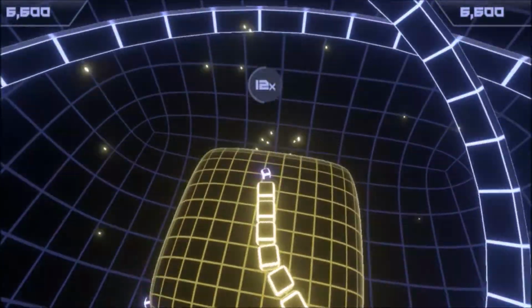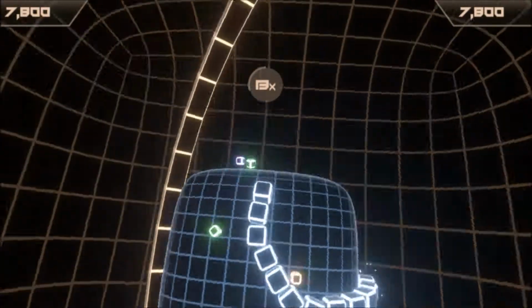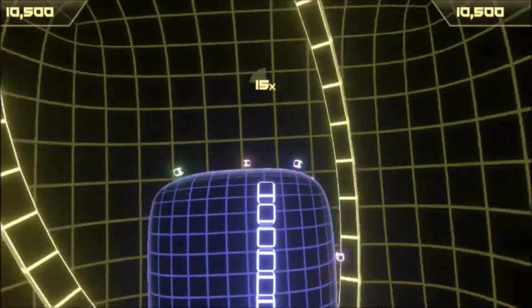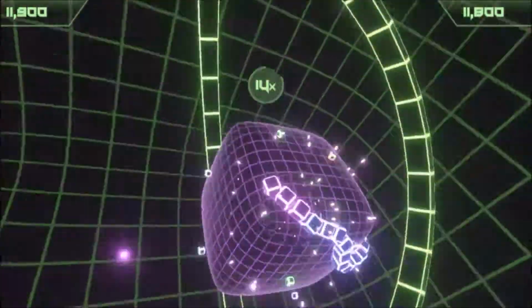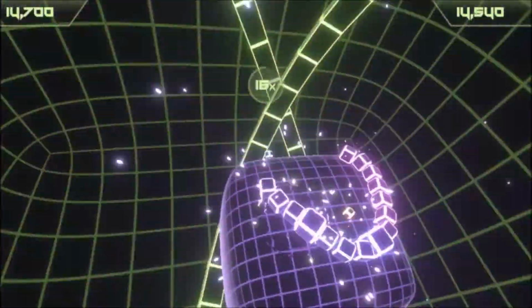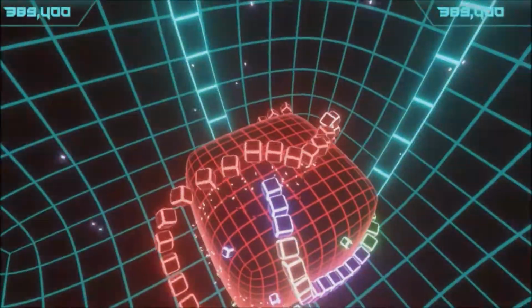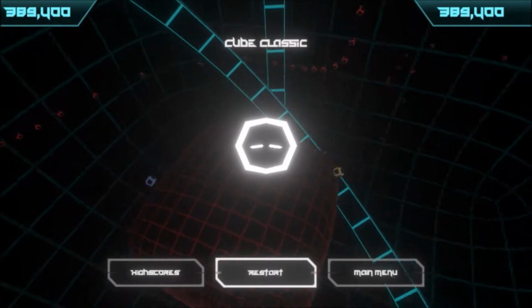You are a cube, and you eat other cubes to get more points. As you get more points and eat more cubes, your worm becomes bigger, and you move a little faster. You must rack up as many points as possible without running into your own body, because if you do, it is game over. You must be careful, as one wrong move can send you into yourself.